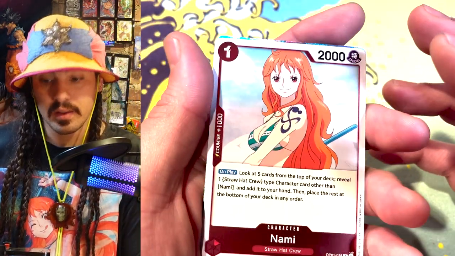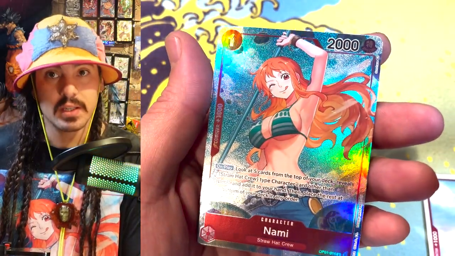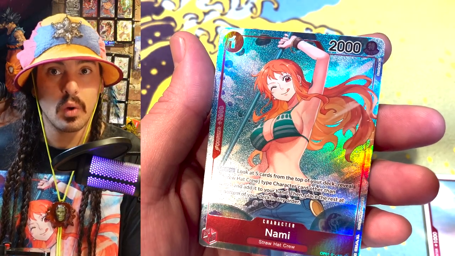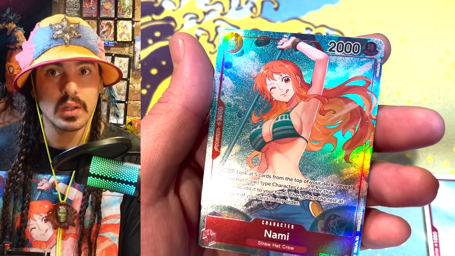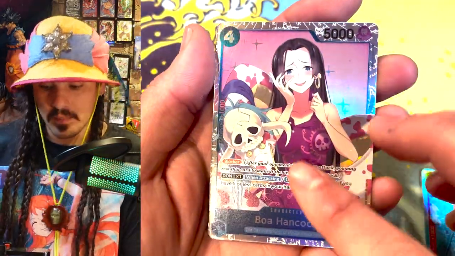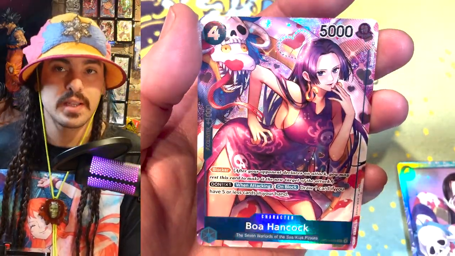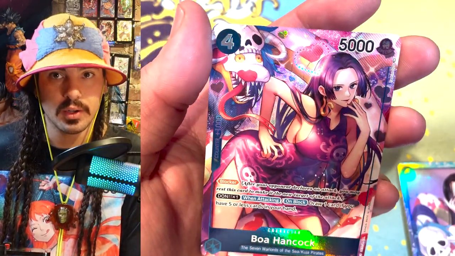This is a rare that also has an alternate art. Now, in a box where you see this first, that means you could also get an alternate art leader, or you could get one other secret rare, or you could get one other alternate art and one secret rare. I'll explain more about that. So here's an example of a super rare and the alternate art of the super rare. All super rares in set one have alternate art variants. Not all rares in set one have alternate art variants.